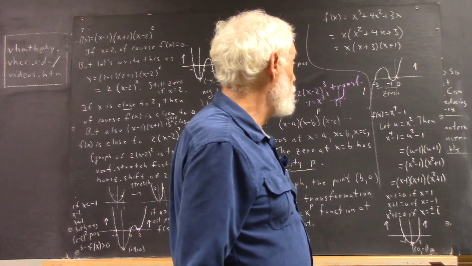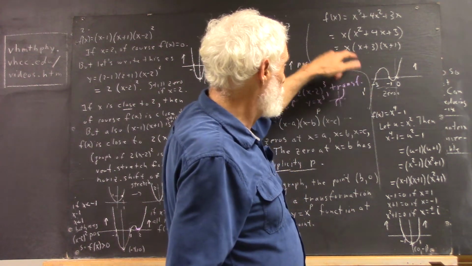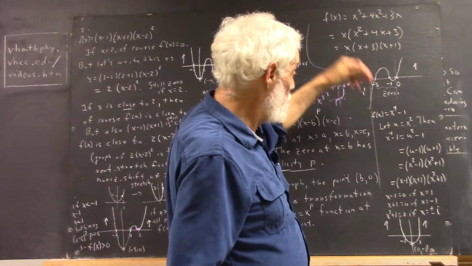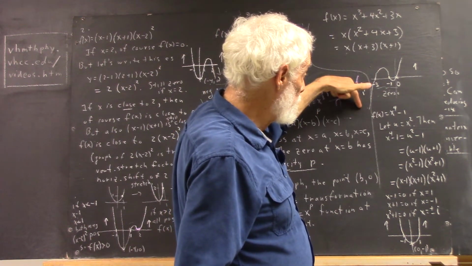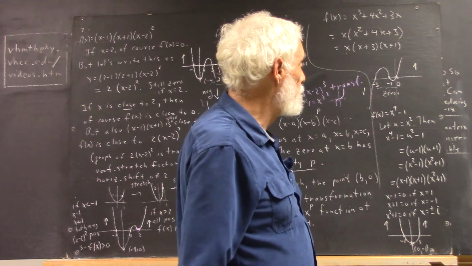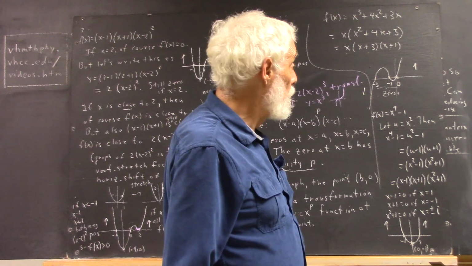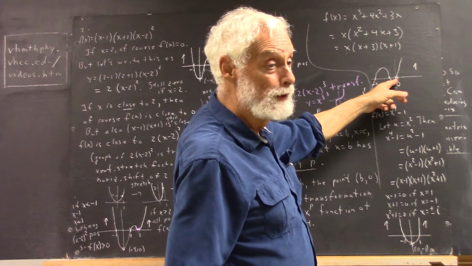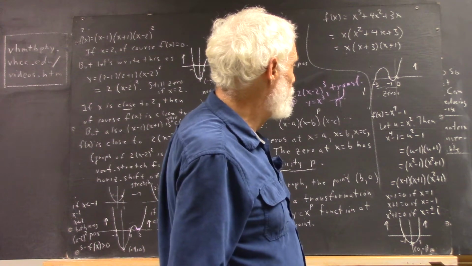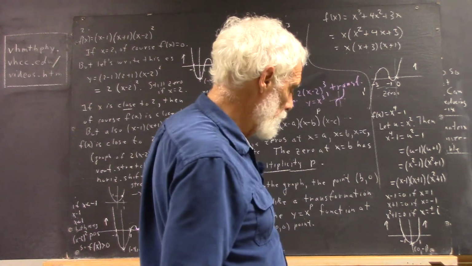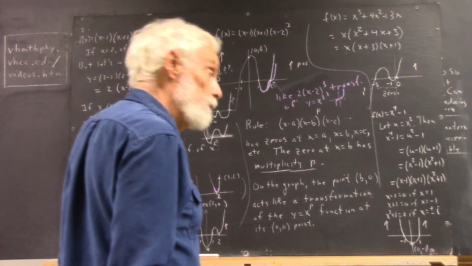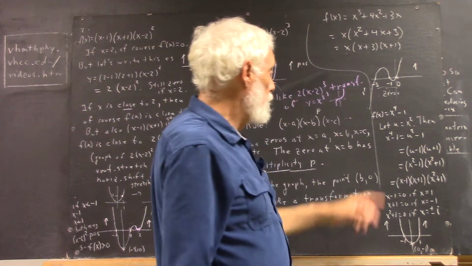And we can verify that to the left of -3, all these are negative, so 3 negatives multiply to give you a negative. So it starts from down here, and to the right it starts from up here. So here's our picture, okay? Our y-intercept, incidentally, is also one of our zeros, so that is particularly helpful in figuring out whether we're above or below the axis on a certain interval.